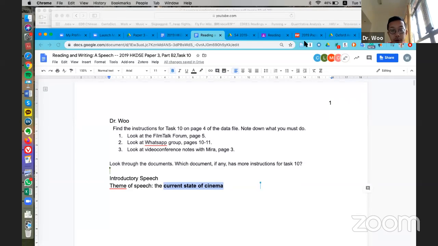This might help you in searching for information. Anyone? What's another word or phrase that has the same meaning as current? And what's another word or phrase that has the same meaning as cinema?